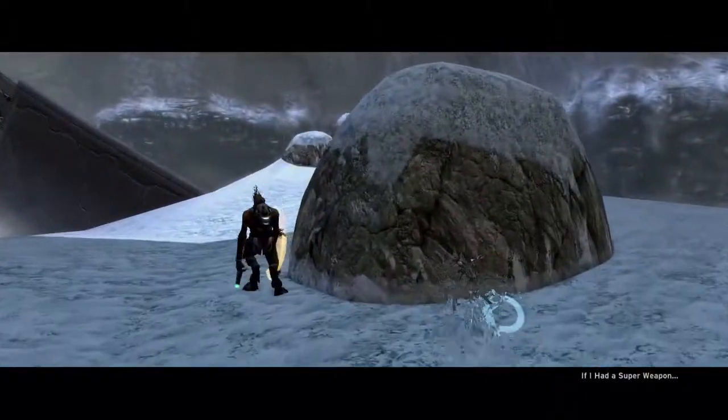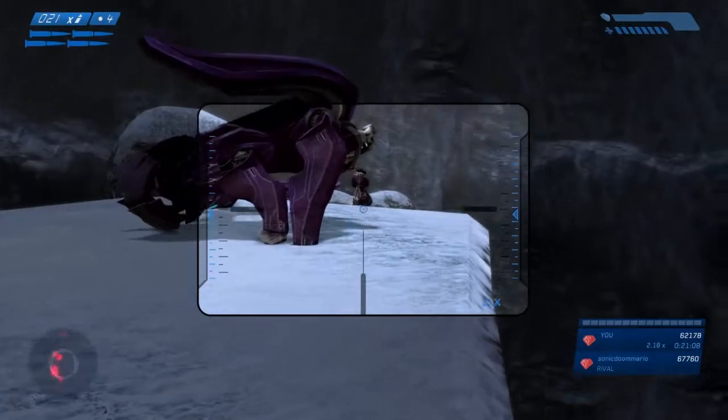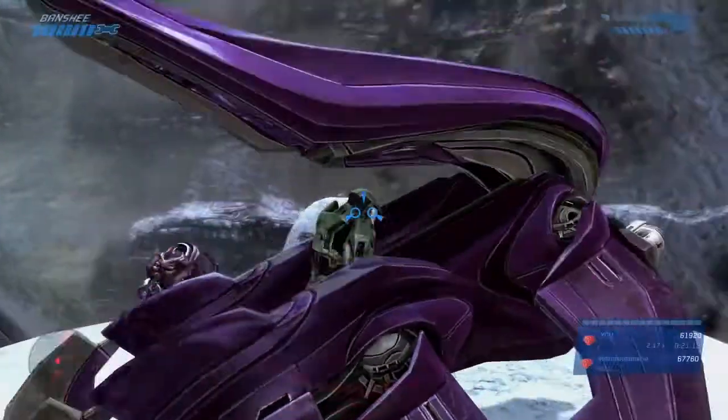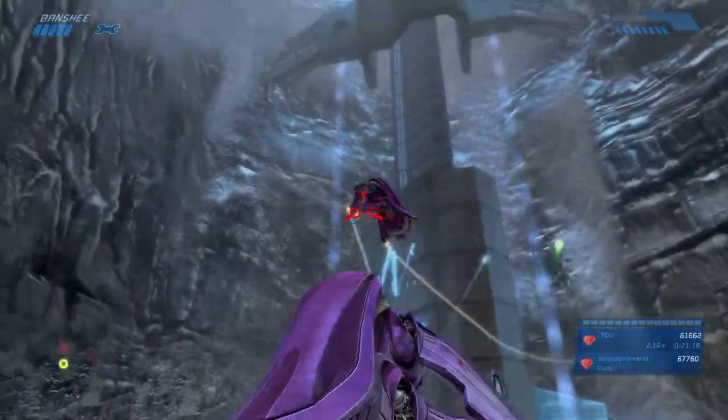So out here, normally what you would do is go to the door on the other side of the bridge. Normally there's an elite walking around. He never really got into my line of sight. You want to snipe him before he gets into the Banshee. If not, you have to reload a checkpoint.